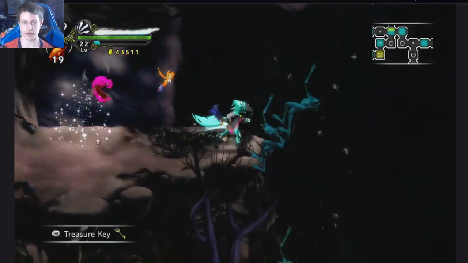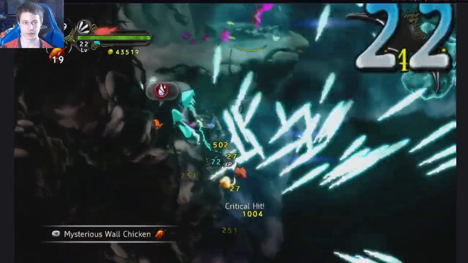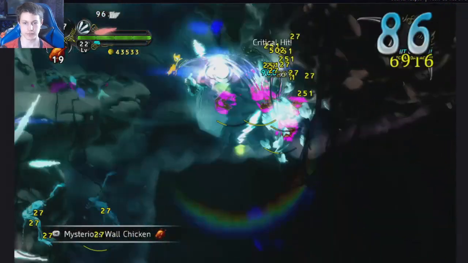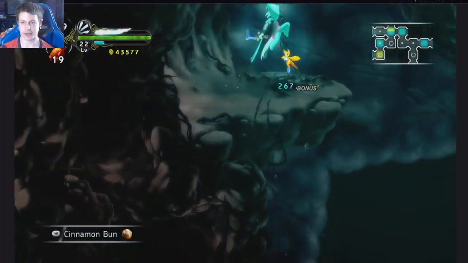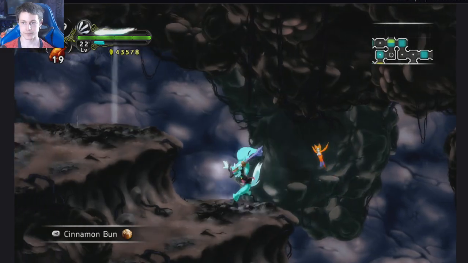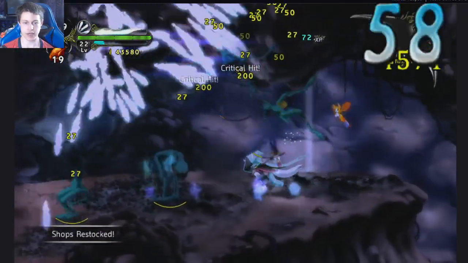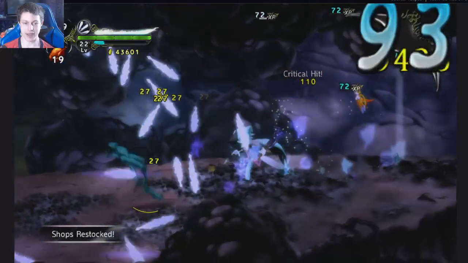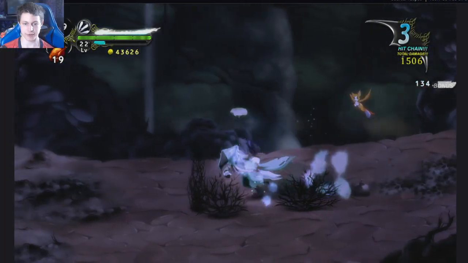There we go. The treasure key. Oh, look at all the zombies. Mysterious wall chicken. Look at that. I found multiple things in this area. I'm glad I came back the way I did. Okay, so there's still a path over to the right, and then there is a path up. And those must be where the last of the things are.